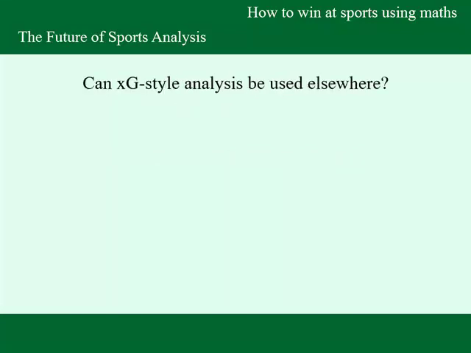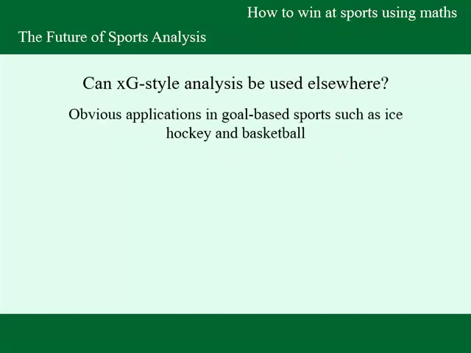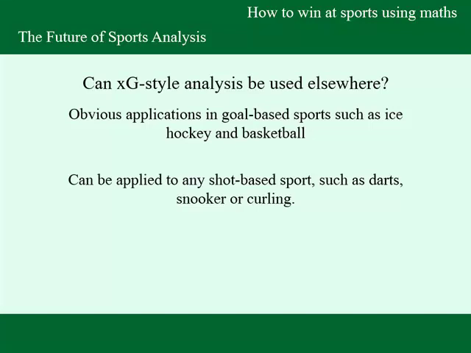In terms of expected goal style analysis, we would unsurprisingly expect to have easy applications in any goal-based sport like ice hockey, basketball. They're basically football but slightly reshaped. But really we can apply this to any type of shot-based sport, for example darts, snooker, curling, which is everyone's new favourite sport after the Winter Olympics. Snooker is my favourite sport, and I'd absolutely love to develop this, but it's all about getting data. So this is where it's moving forwards to in the future, and a little bit over time.